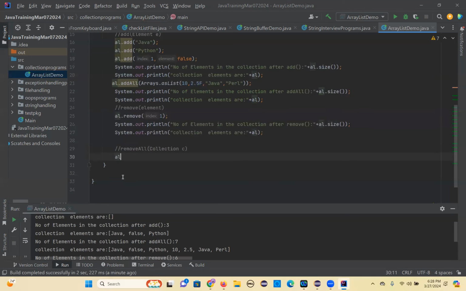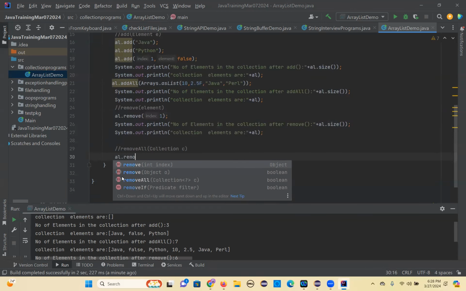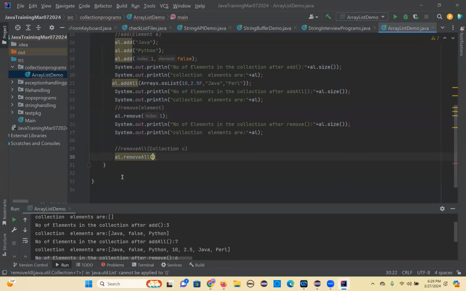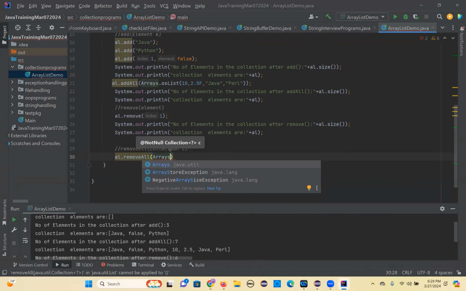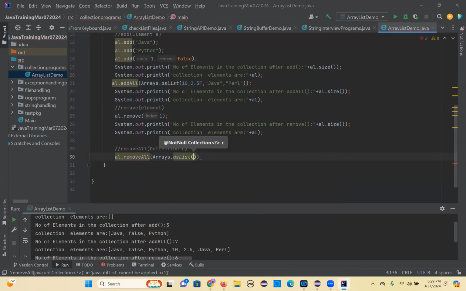So now AL.removeAll, but I have to specify my collection: Arrays.asList. Let me remove Java, so J capital. Java will be gone now.